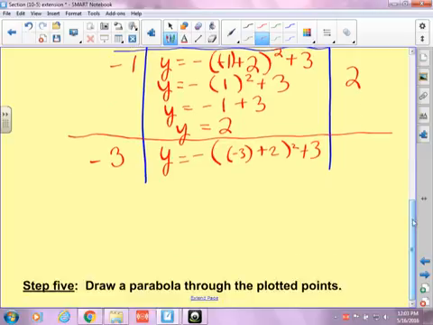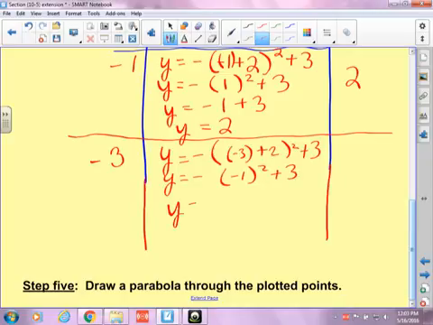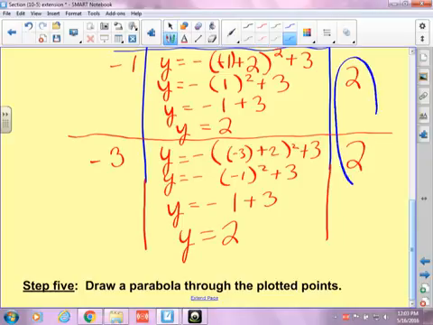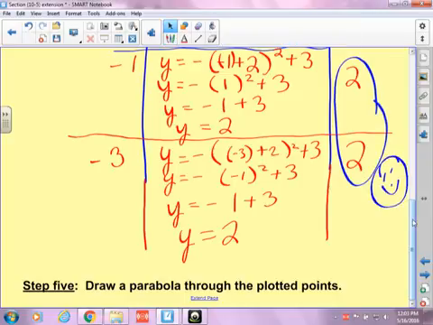Okay, what do I do first? Parentheses. What do I get? -1 squared, right? Now what? Yes, what do I get? Good thing or bad thing? Really good. Amazingly good, right? If I don't get those two to match, you're in trouble. You did something wrong. Okay. We okay? Questions?